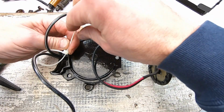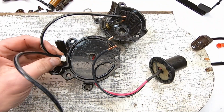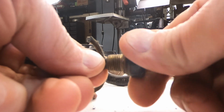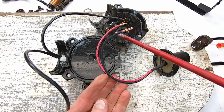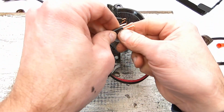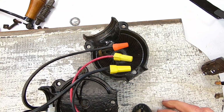The first thing I do when wiring up the light is to put a cable tie at the entrance hole to keep the wire from being pulled out. Here's how it's going to work. The hot wire comes in and goes through the switch, which is this really cool little rotating dial switch. The output of the switch goes to the hot wire on the light socket. The neutral wire on the light socket connects to the neutral wire from the wall socket. Now, I'll test this before putting it all together.